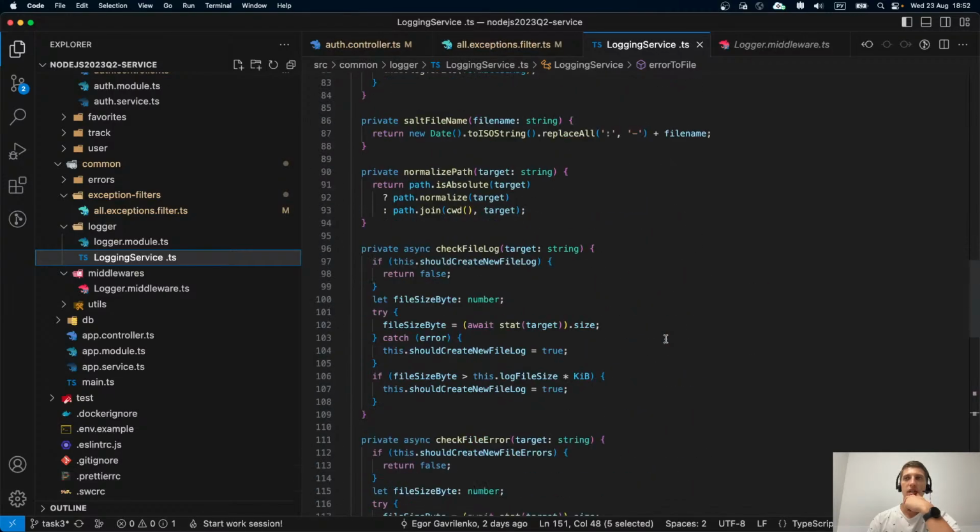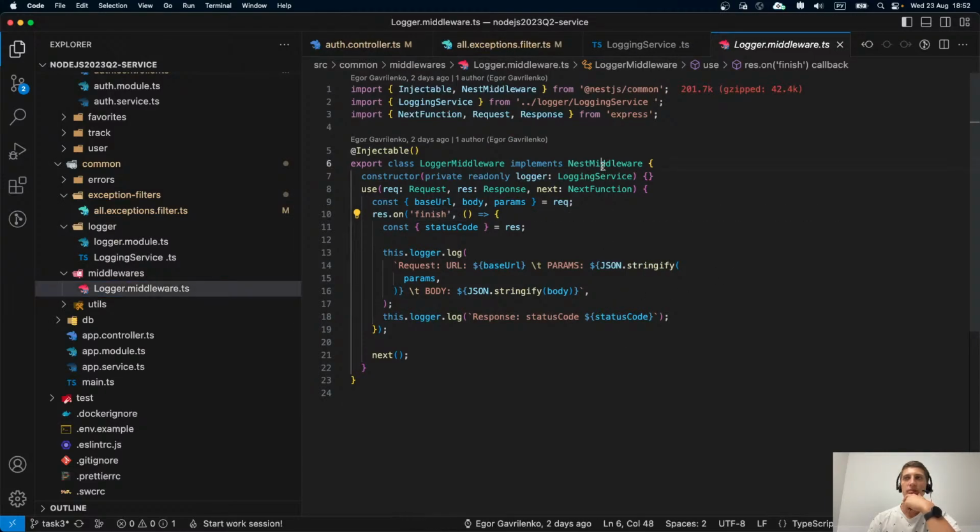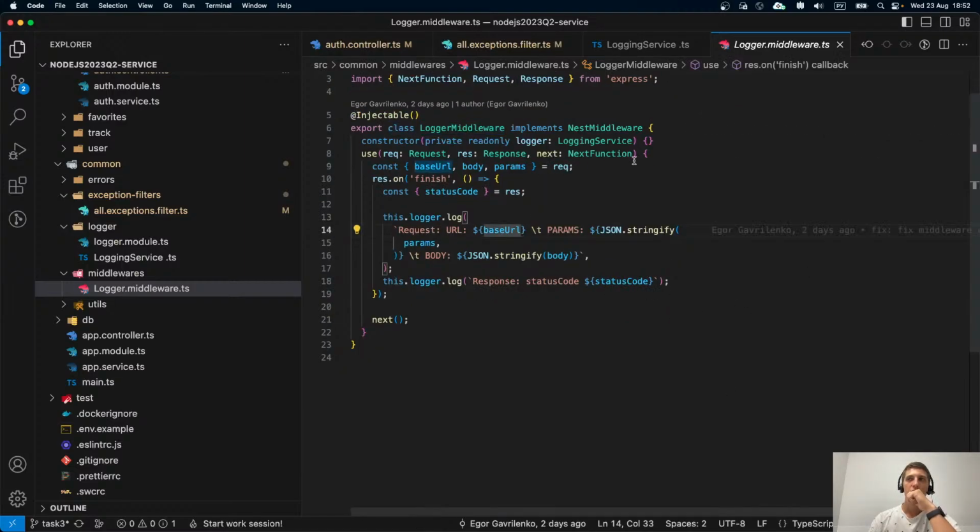And that's basically it. Let's take a look at the Logger middleware. This is just a middleware that implements the corresponding interface. It's injectable. It contains the corresponding decorator. What else do we have here? We can see that we extract base URL, body, and params from the request.